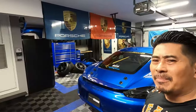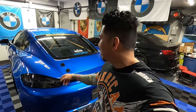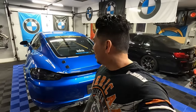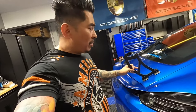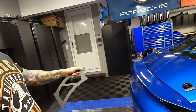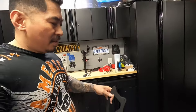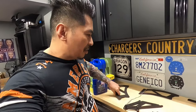So I don't know. I may or may not do that. It depends on how badly I want it to look. I don't mind the way it looks now with the bracket. So it's something on the bottom of the to-do list if I ever get everything else done, there's nothing else to do, and I decide, well, let's go ahead and do it the other way. So what I'll end up doing is drilling the holes out so this will stay in place. I need to drill another hole up on top of here. That way the wing will mount to it, put everything back together, and we should be good to go.